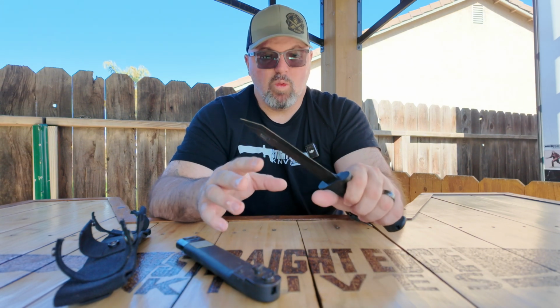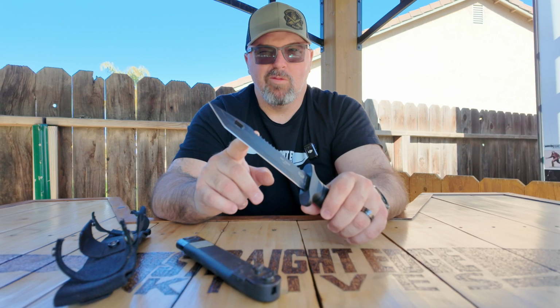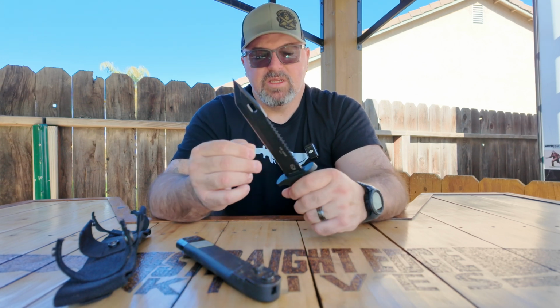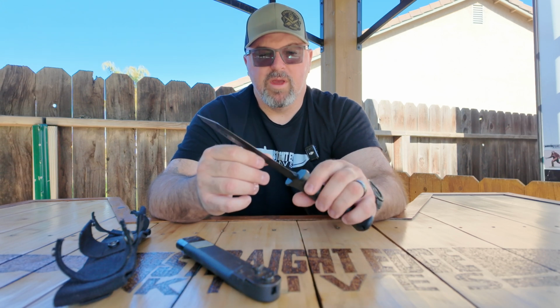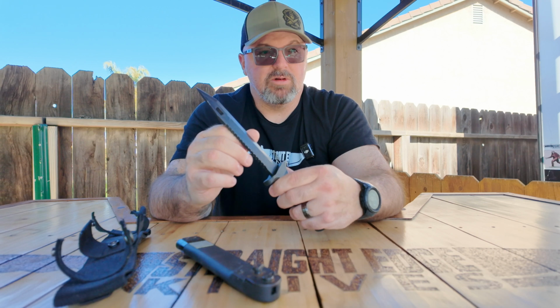Again, it seems like it's widely used over in Europe, and there are a few variations, like a 1.4116 and a few other little variation numbers. But it says it's stainless steel with carbon in it, and a high amount of chromium, I think, as well. So it should have some good corrosion resistance for sure.